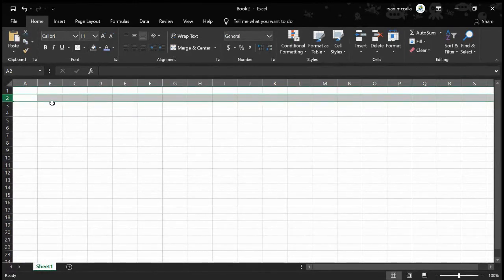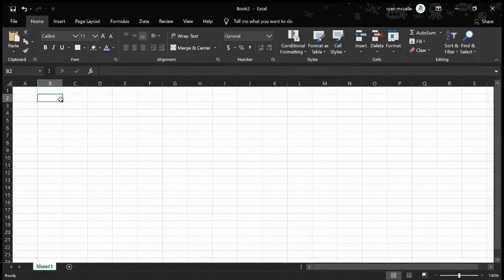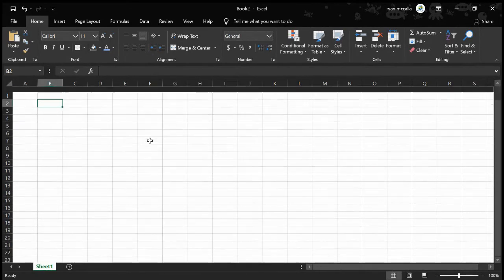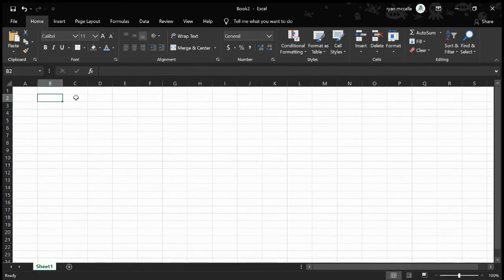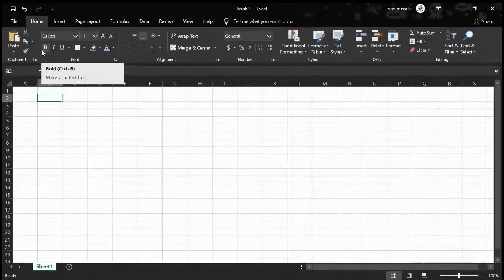So for instance, when I click on a cell, you're seeing that it is cell B2: column B, row 2. So that's called cell B2. Another thing you may realize on the ribbon up here is a few icons similar to what you may have noticed already in Word or in Google Docs.